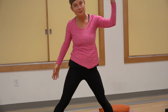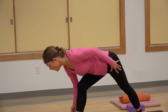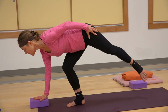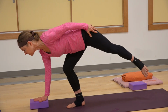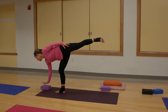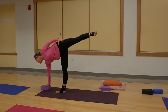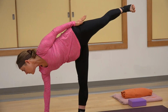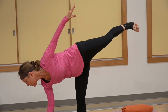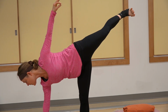Rise up, turn around, change direction, half moon, your balancing pose. So take your block from the little toe side, simply shift it forward, hand to the block, and then practice the teeter-tottering, practice the balance. And you can decide, you want to extend your leg all the way? Come back to your breath. Stack your hips. Hold the muscles to the bones. Top hand, maybe on the hip, maybe arm all the way up. Eyes focus on one spot. One more breath.